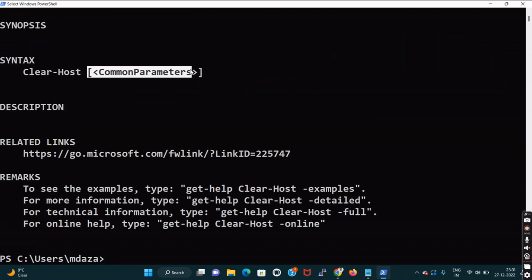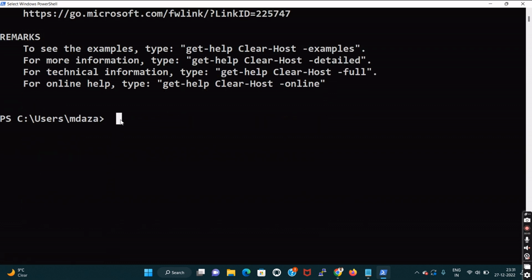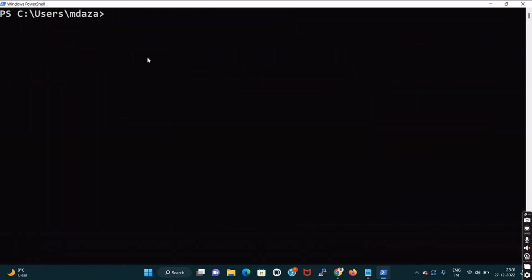It is also accepting a common parameter, just ignore it and use this directly. So let's use Clear-Host. I'm just using it. Now you can see the screen has been cleared. Whenever you need to clean your screen, you can use Clear-Host.